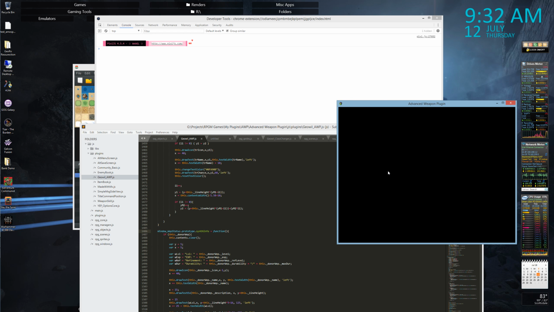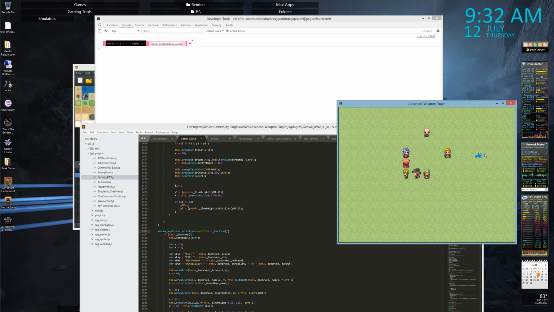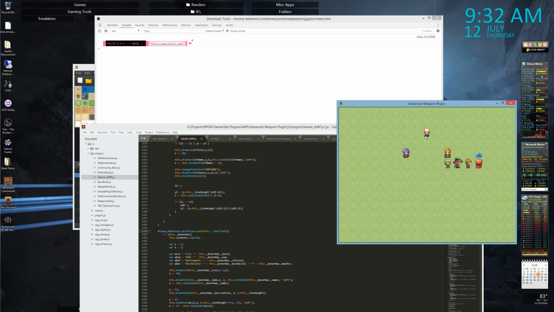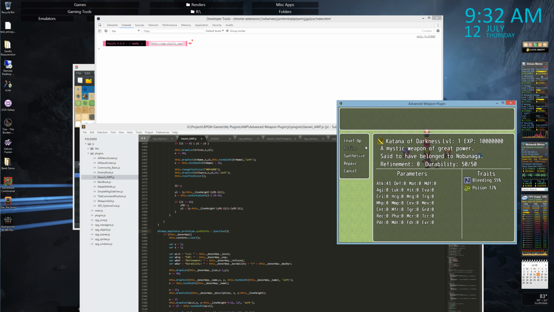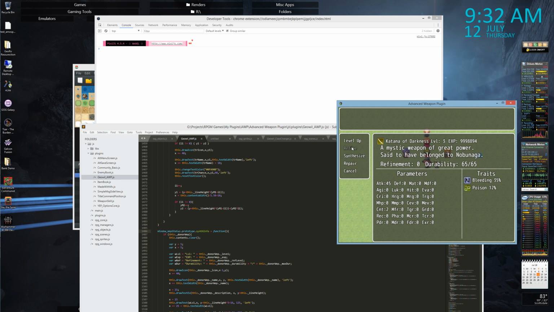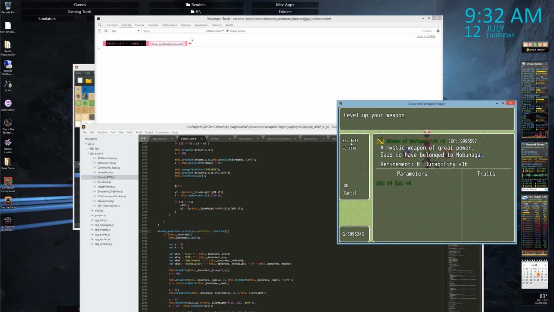Let's see, new game. Four weapons and a bunch of gold should be more than enough. Alright, and this process again. I guess I could just write some code to set the weapon level to whatever, so I don't have to do this every time.